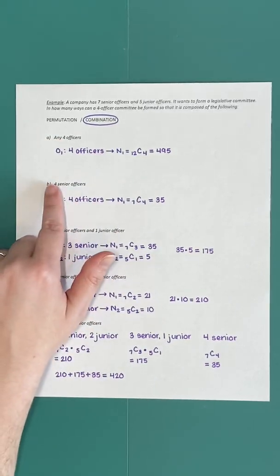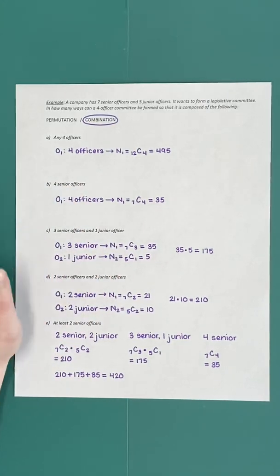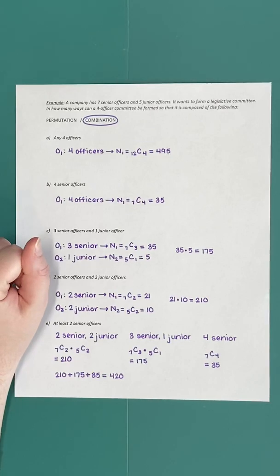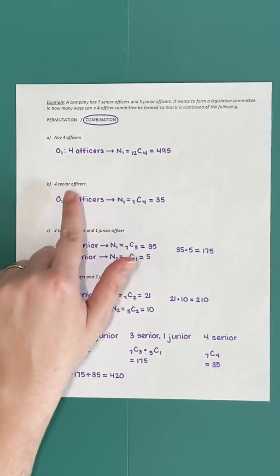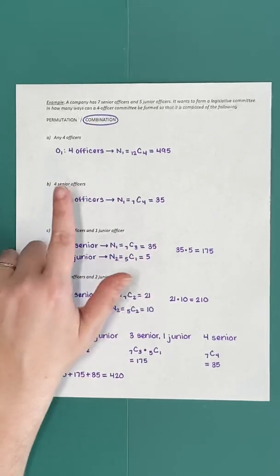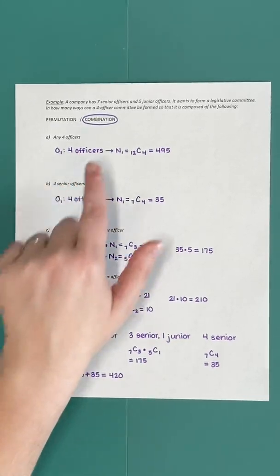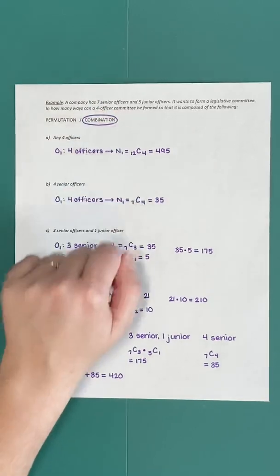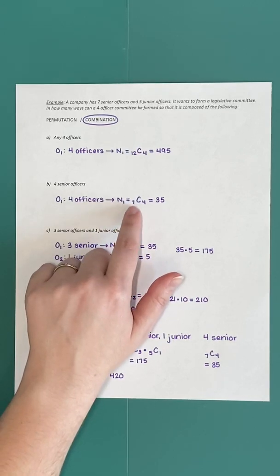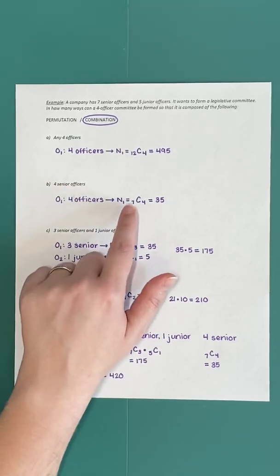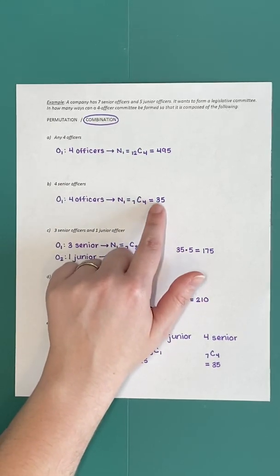Now, what if we specifically want to choose 4 senior officers? We want to choose the higher ranking individuals rather than choosing from the lower ranking individuals. Now, it's still only one operation because this group is homogeneous. There's no breakdown between one type of officer and then another type of officer. So we only have to make the one choice. We just have to make sure that we're only choosing from that group of senior officers. So now instead of having 12 to choose from, we can only choose from the 7 that represent senior officers. So 7, and we're choosing 4. So 7 combination 4, and that comes out to 35.